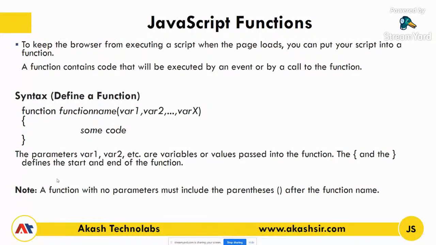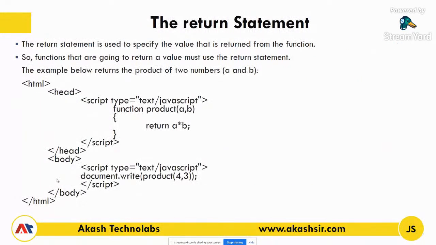Okay. So JavaScript functions. Functions are very useful. Why? Because if you want to do the same task again and again, every time you have to write the same code. Instead of that, we can use a JavaScript function, meaning a user defined function. In functions, we have different methods, for example function with parameters, function with no parameters. You can see this is a function with a return statement. Here I'm specifying some values, that is product 4 and 3. In product 4 and 3, these are my parameters.